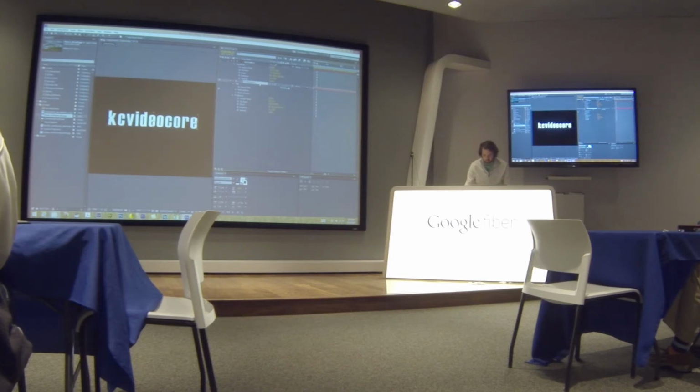Let me kill this. Okay, so we want to do an animate on, and I guess I'm going to do a scale up thing just so you can see what's happening here. You won't necessarily need to open all this up every time. I just wanted to show you what's going on. So what I'm going to do is play with this scale down here. When I created this animator, I picked scale. See how it creates a little scale value right here? And that's separate from the actual transform, like the layer transform values.